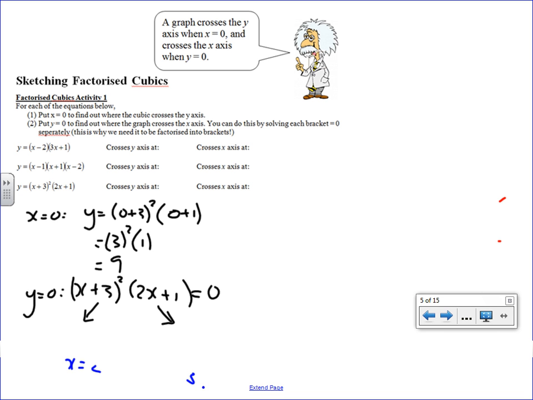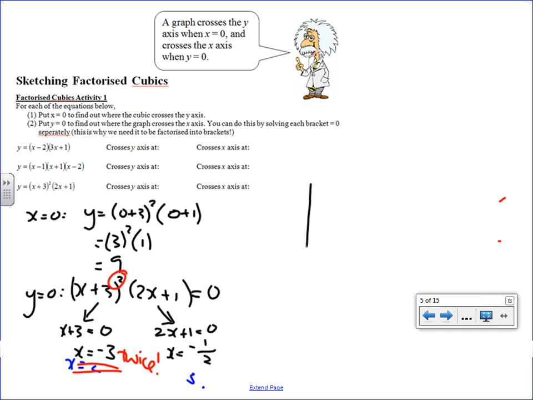And that equals 0. Oh, equals 0, good point, didn't put y as 0. So either this factor is 0, which would give 2x plus 1 is 0, so x is minus a half, or this one is 0, which is x plus 3 is 0, x is minus 3. But because we've got that squared there, this is actually twice. So we've got x is minus 3 twice, that's important.